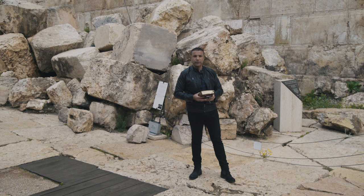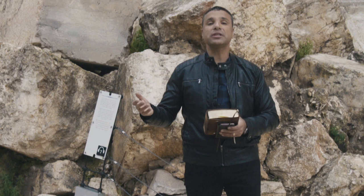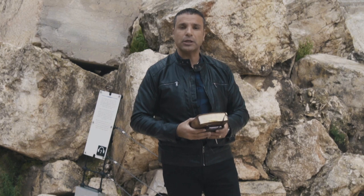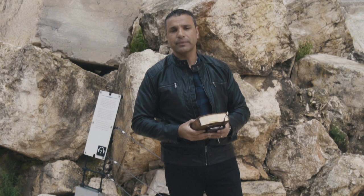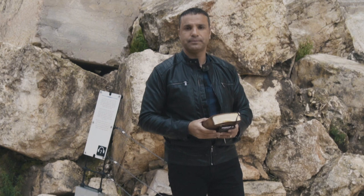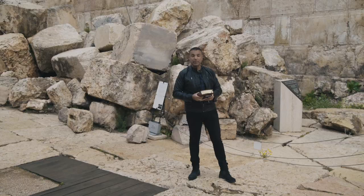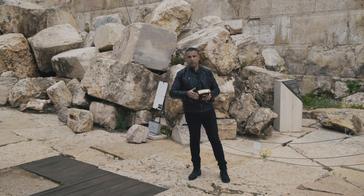Jesus' words were sincere truth, and they were about to be fulfilled. It's interesting that everybody likes to take Jesus' words very seriously when it comes to ancient prophecies having been fulfilled by him. But when it comes to future events, people are very cautious. People are afraid to take his words as literal as they should. Jesus said, those days that no stone will remain on top of the other, all will be rolled down. Behind me is a testimony to the truth of the words of the Lord.